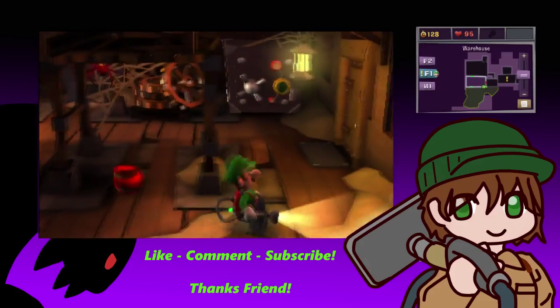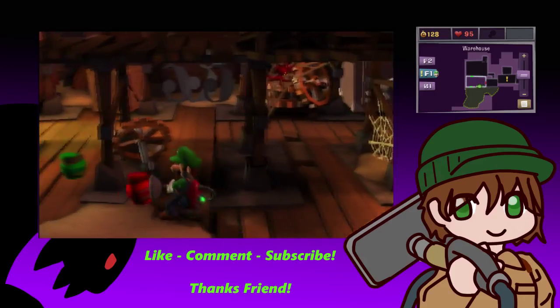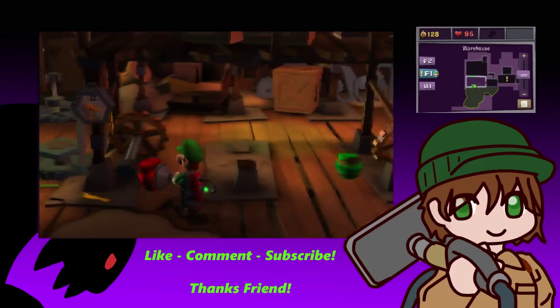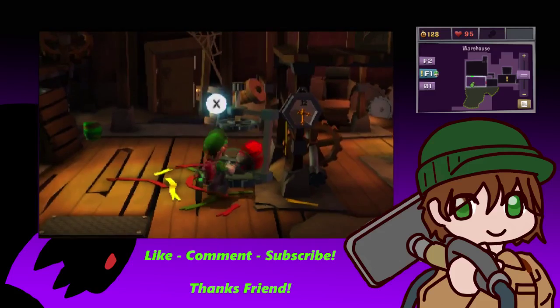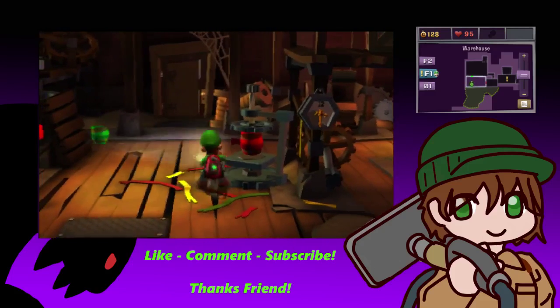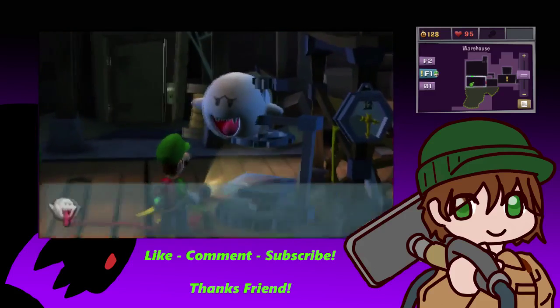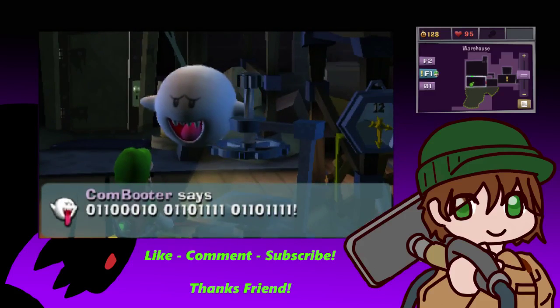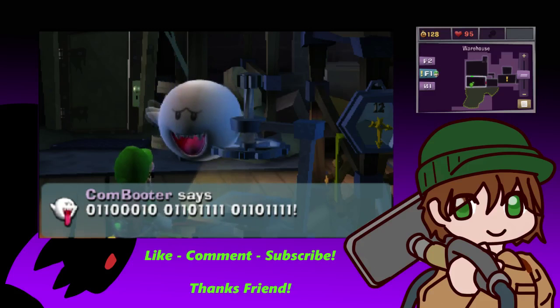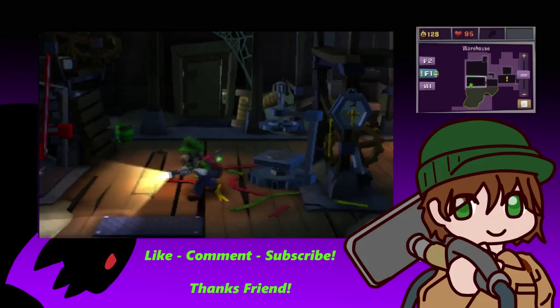Let's see here. I'm gonna try all these things because I hear a boo and I feel like it's gonna be something like this. So let's bring this one over here. Let's try the farthest one to the right and we'll just work our way. Nah, I should have probably started over at that green one first. Oh, nope, I was right. Cool. Kombooter says a bunch of binary 0110, all that binary stuff. Where are you at?